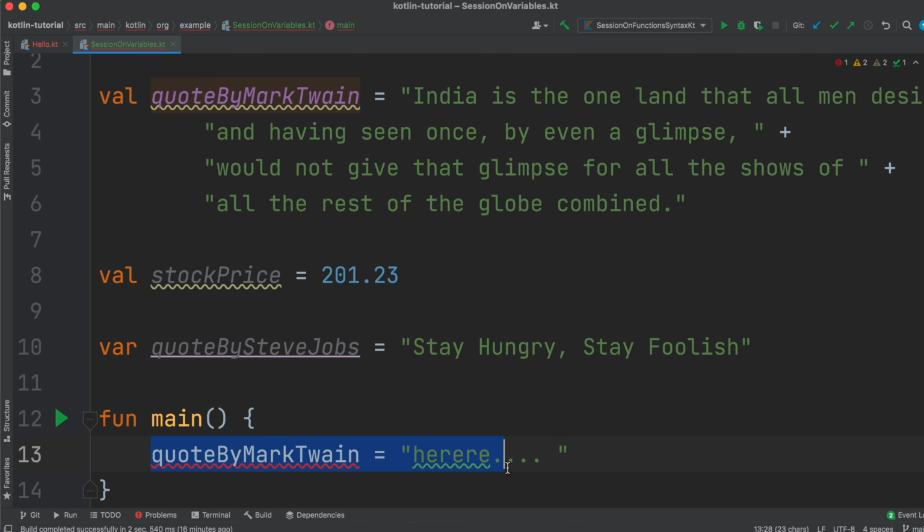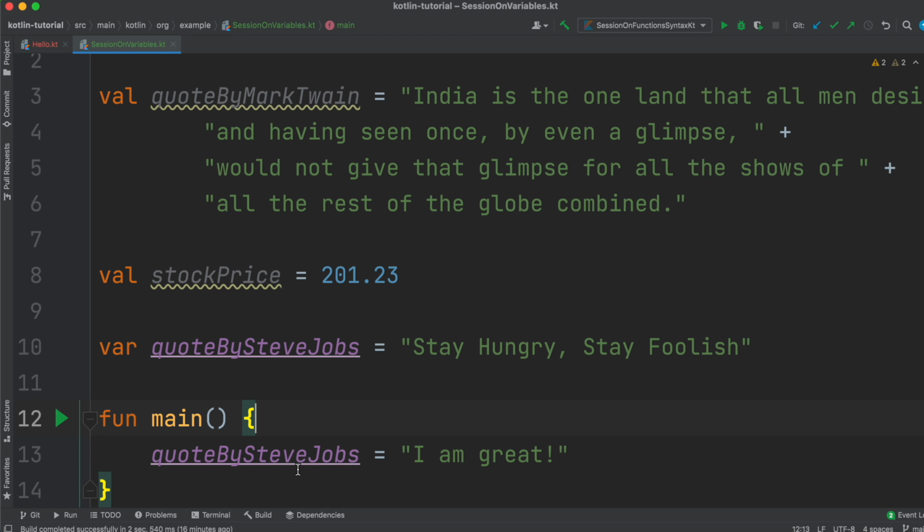Now let's try to reassign codeBy Steve Jobs to something else, any random text. We are able to assign it something else. Okay, so vars are something where we can assign another value, but val is something where we cannot assign something new to it once it is initialized.